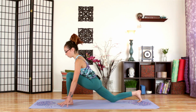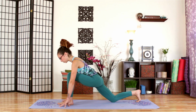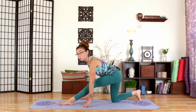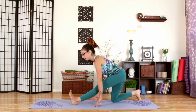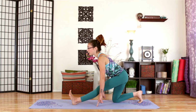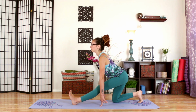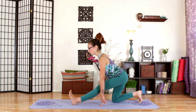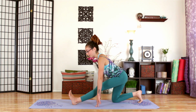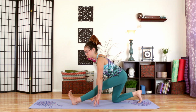Exhale, both hands around the left foot. Keeping those right toes tucked, we'll send the hips back towards our right heel. The left toes will pop off the mat and come towards your forehead, like you're actively flexing the foot. Again, walking the hands back as much as you need to. The further you walk them back, the higher you'll be able to sit up the chest, meaning the spine will be a little bit straighter and we won't be pulling so much from our low back, but rather the belly of our hamstrings.